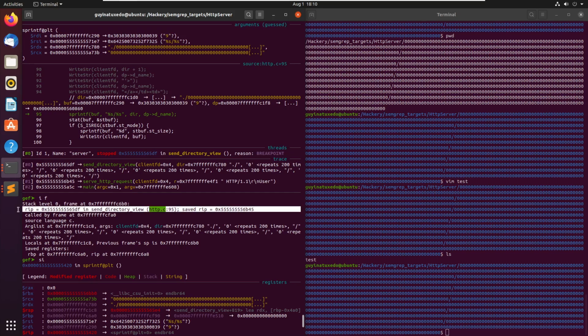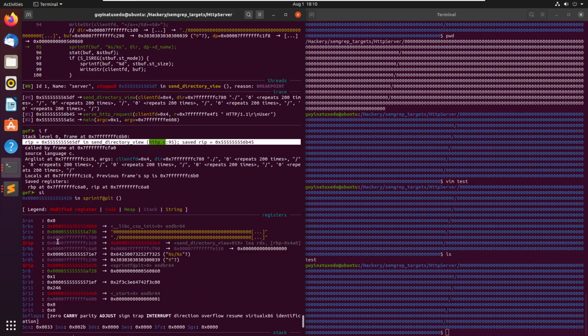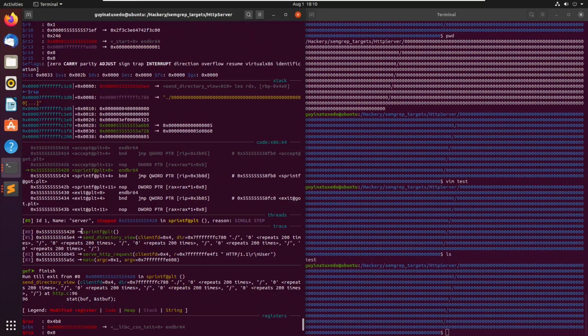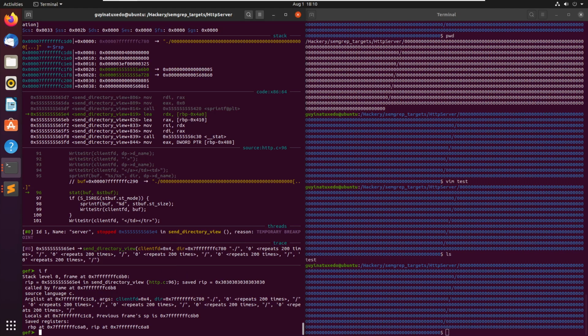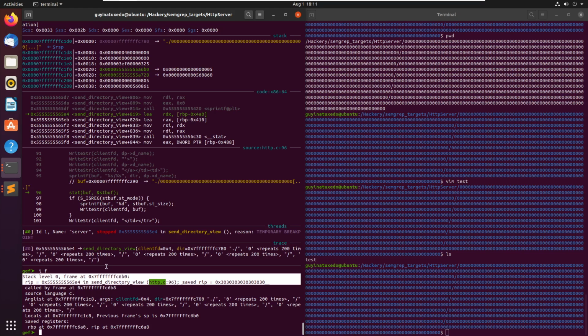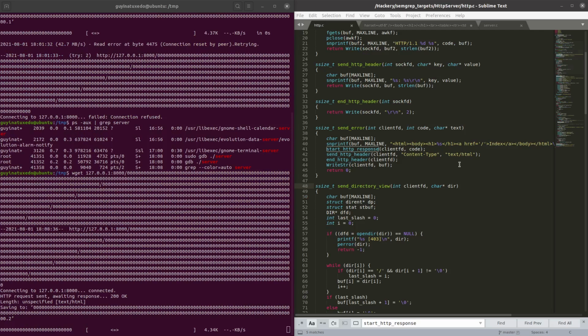Saved RIP is normal. We step into the sprintf and then finish it. And then directly after it, we see that the saved return address has been overwritten. So we see that we have indeed used a buffer overflow.